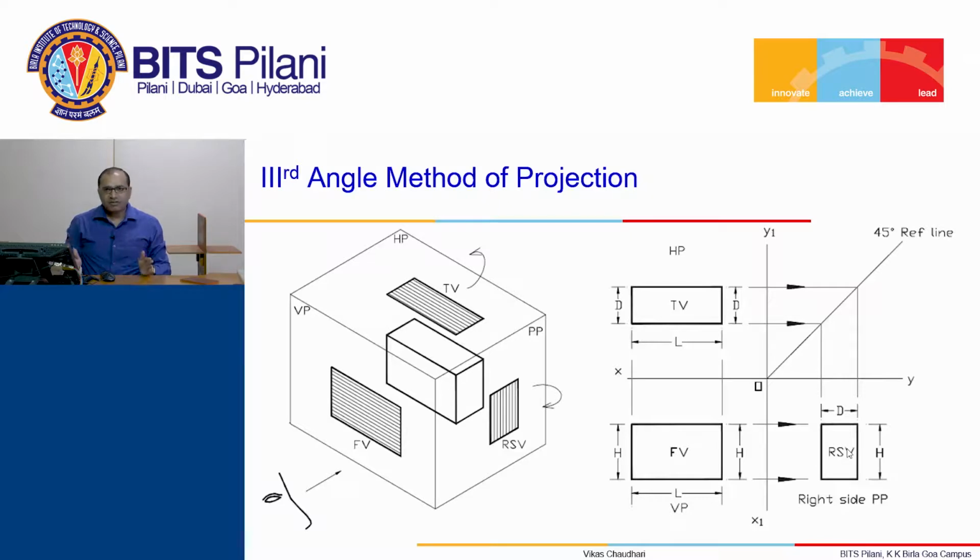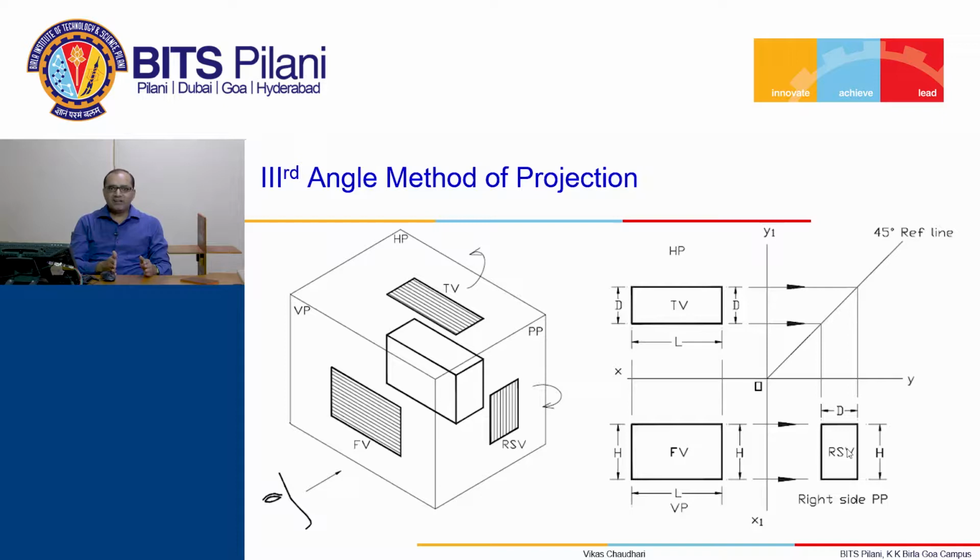One may ask the question, if we open the first and third quadrants, why not open the second and fourth quadrants instead? If the second and fourth quadrants are opened, then one can obtain the projections, but it is not done. Why? Because of the standard practice we follow for this course, the rotation of the horizontal plane is such that the first and third quadrants are open.